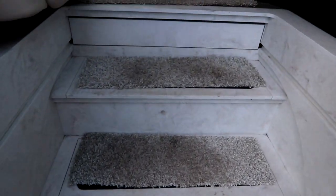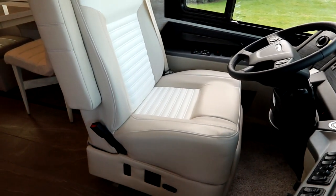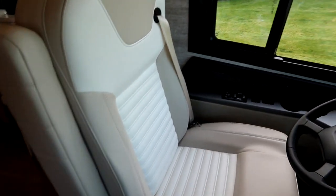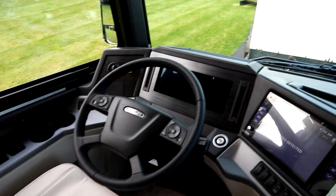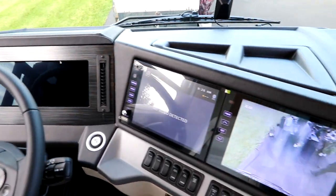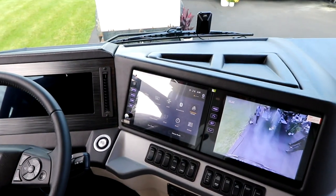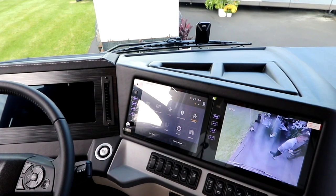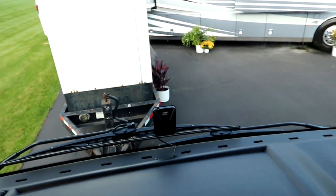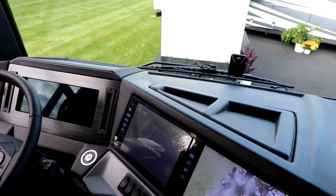First, you're greeted by full Corian steps — very elegant. We have power heated seats that look extravagant and luxurious, which is phenomenal. I love the two-tone color here. This is built on a Freightliner chassis, so we'll have the Freightliner digital. And then we're greeted by two screens — one for our camera and one for our media center, which will have not only our media but our navigation. This will be connected to the Mobileye collision avoidance camera. Really nicely laid out.